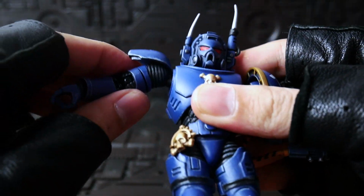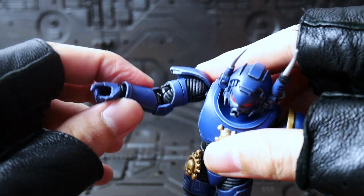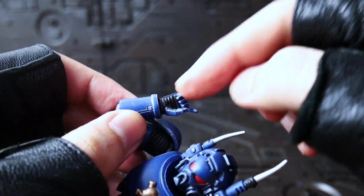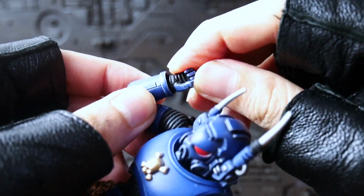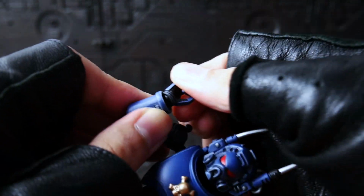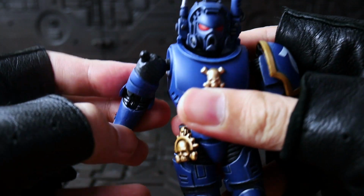You have the hinges. You see the hinge. You have rotation on the upper bicep here, double jointed elbow, and another dumbbell joint on the palm here. Yeah, up and down like that. It's really helpful when you want to do shooting precision. It really is good. I wish Hasbro would do the same.